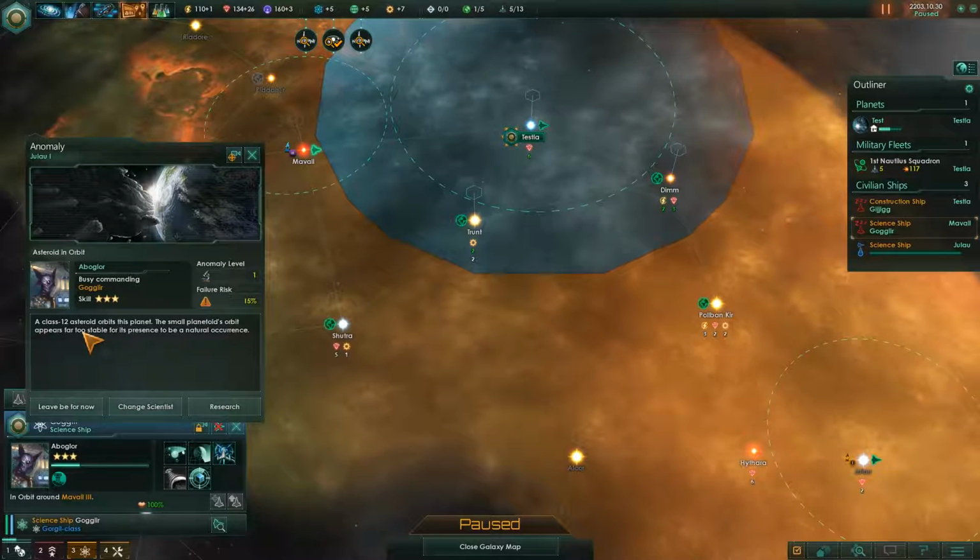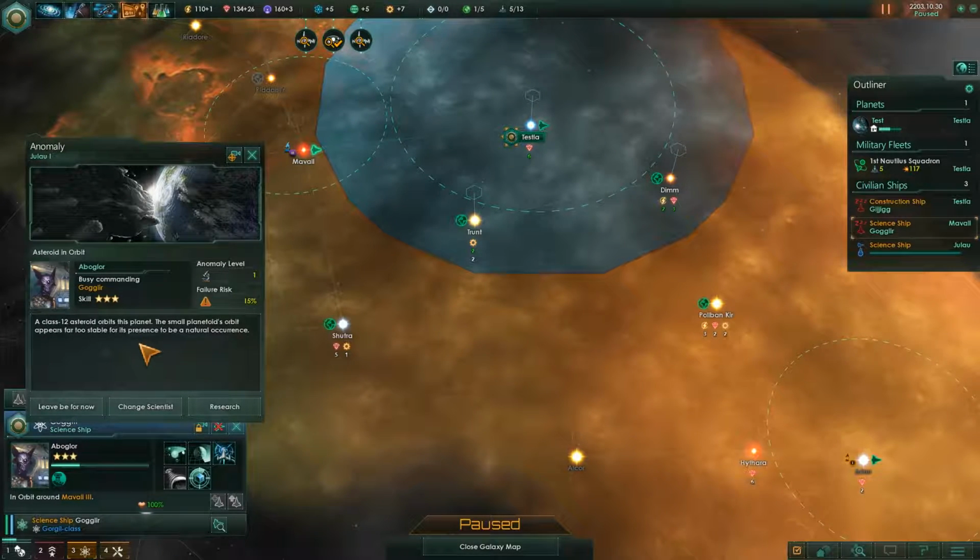All right, so this Class 12 asteroid orbits this planet. The small planetoid's orbit appears far too stable for its presence to be a natural occurrence.